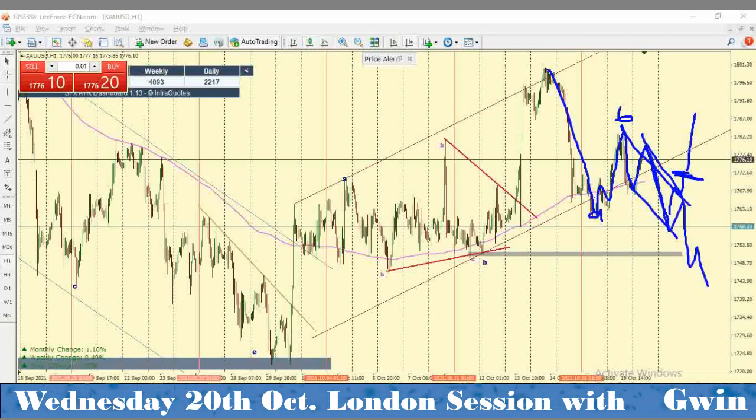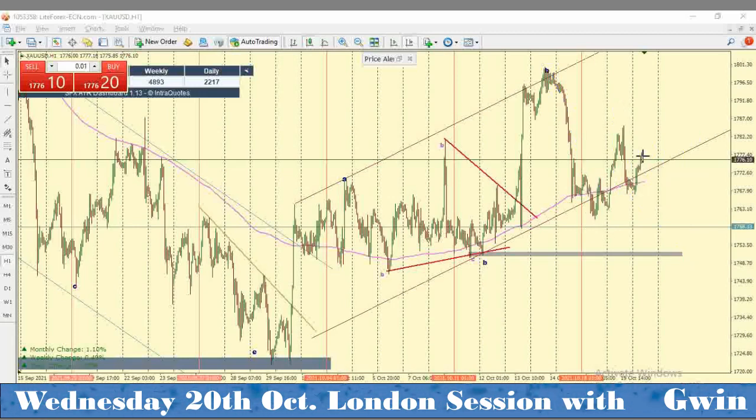So that's what I'm going to be waiting for with gold: anything that could create a drop. No matter how small the drop is, even a drop such as this could mean well for gold, because this is definitely B. So we want to see an ABC. Then you can see a contraction there and a break above that point, and we can continue gold to the upside. You can see some more contraction here and then continue, or we could see price drop a little bit, and that could also mean C, and then we can continue.